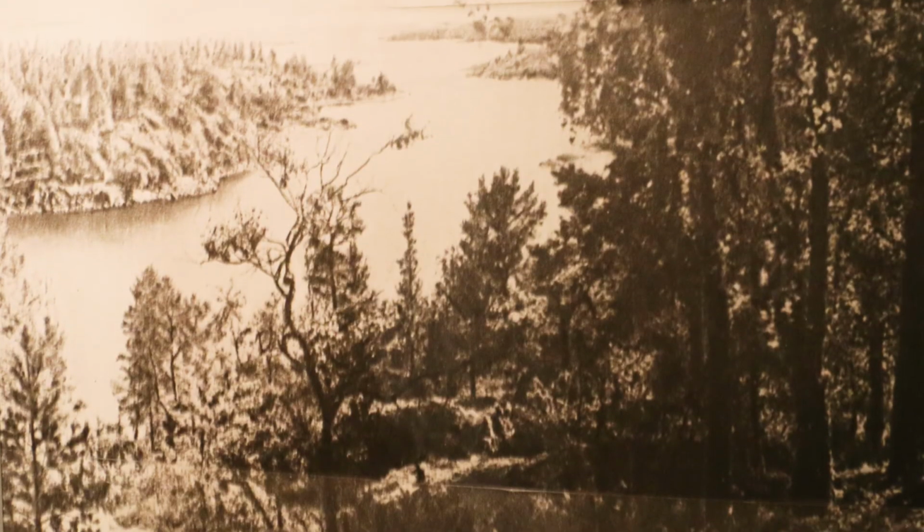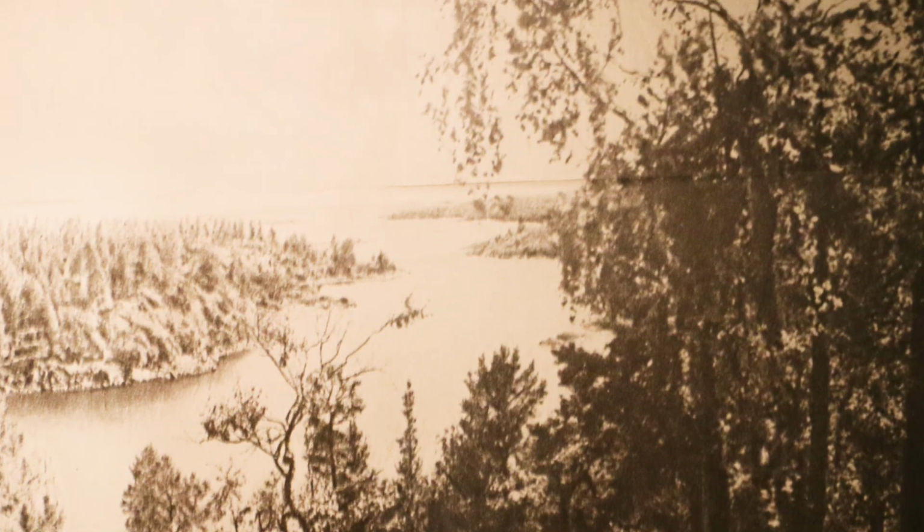In Finland, if you turn around and look at that photograph right behind you, they feared Russification. Russia was pushing and pushing and pushing in, especially at the southern part of Finland, Karelia, and they were fearing that they were going to be completely occupied and taken over by Russia.